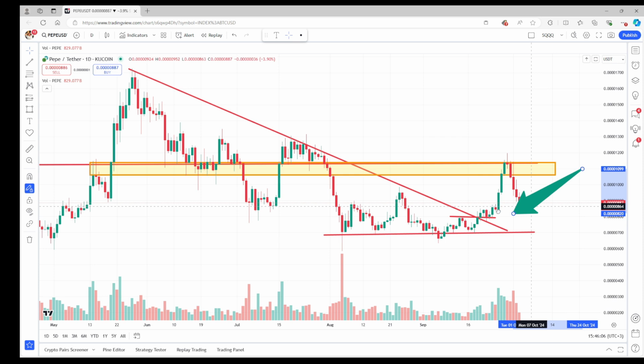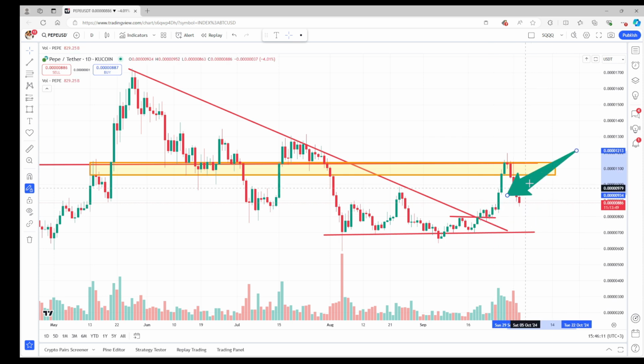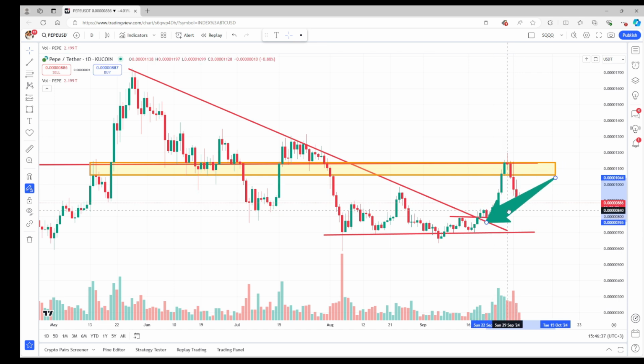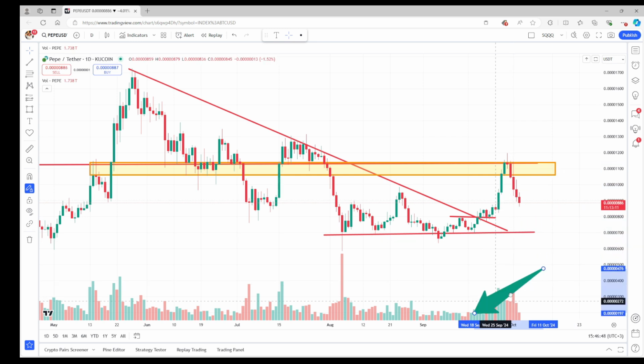So the entry would be on a break of this. This lagginess is absolutely killing me right now. All right, so that red candle right there. When you get this bullish bar right here, that would be your entry. Why? Because you got the dip back to the supports, and you have 2 supports there. You have the longer term descending trend line, and then you have the shorter term horizontal. And then you get some bullish movement, but you are getting this on increasing activity in volume.